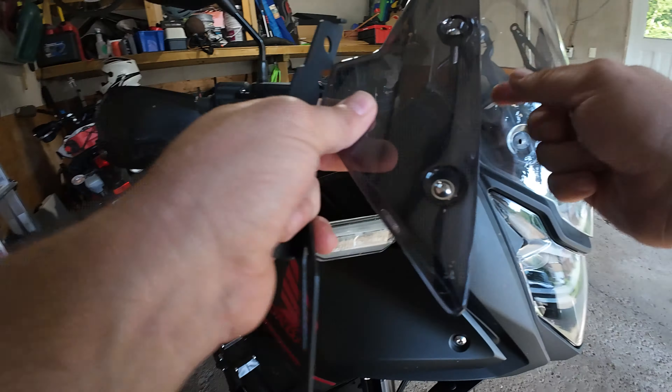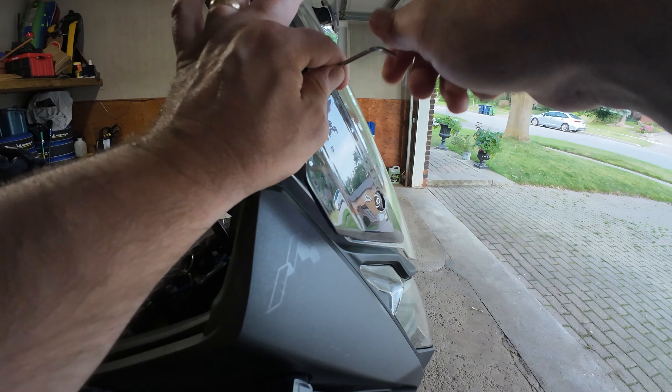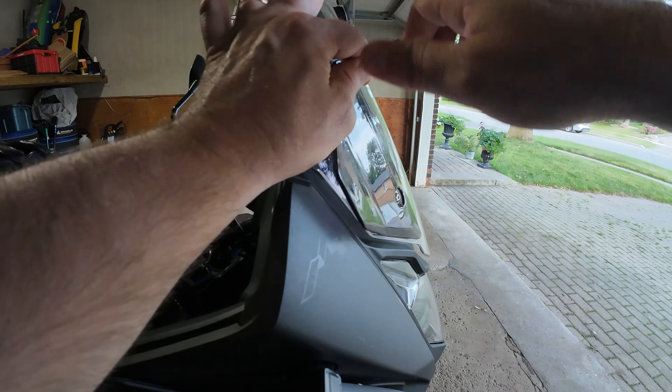Let's pick up the second screw — it goes on the top. I think this should come more like this. Not too tight; I saw a picture of somebody who had their windshield cracked, I don't want to do that. That's pretty much it — already did the other side. This is how it looks.